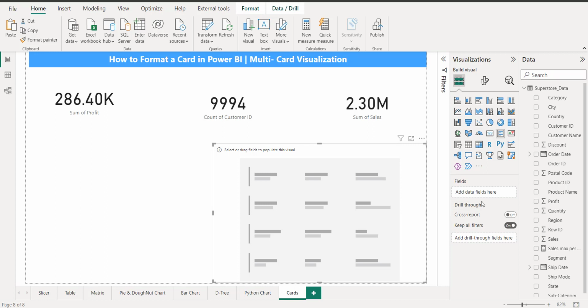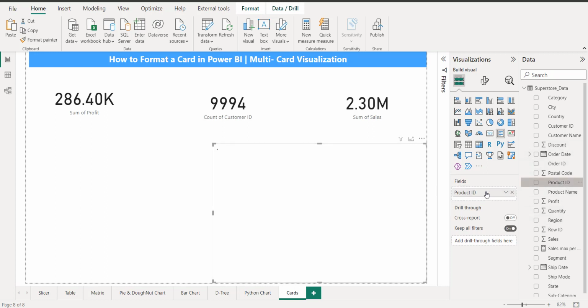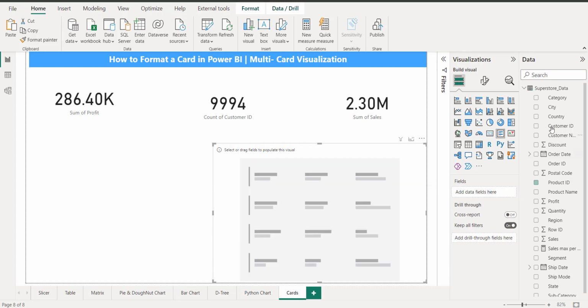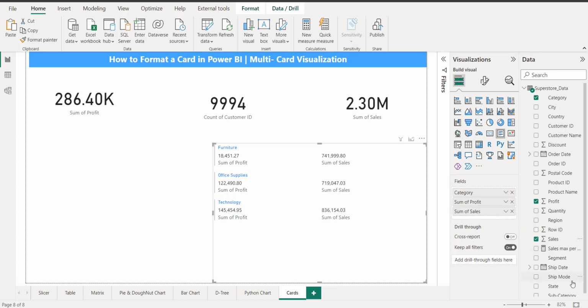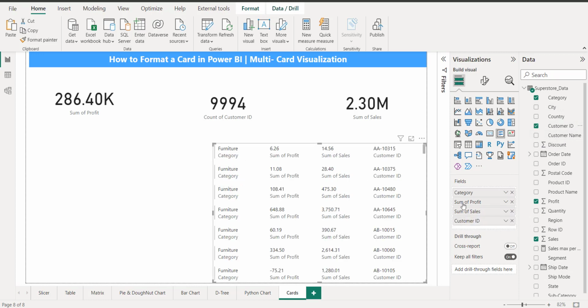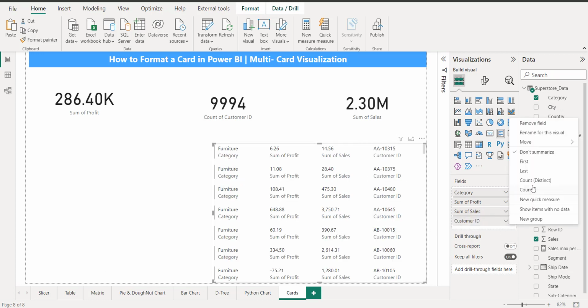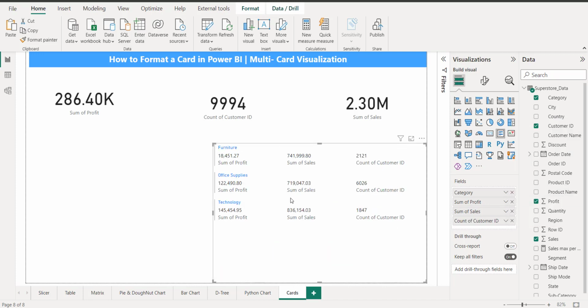Let's see what we do here. We will take our product ID, or maybe category. We will see category-wise profit, category-wise sales, and category-wise customers. Let's see the count.